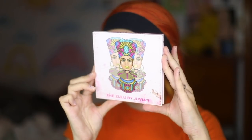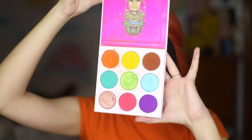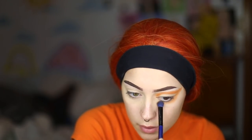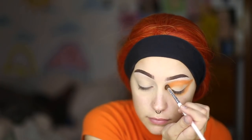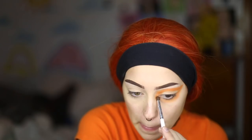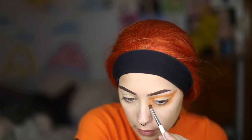Now I'm gonna go in with my Zulu palette by Juvia's Place and take the bright orange shade up in the top corner, just sketching out a V along my eye where the crease is and then along the side. I don't really know what part of my eye that is, but I so recommend this eyeshadow palette — it is incredible, so pigmented, so creamy. Unbelievable. Anyway I'm taking that shadow and putting it right under my eye as well, carrying that down and making a ton of mistakes. We're kind of making an almond shape with the eyeshadow — winging it out on the side and curving it in at the inner corner. I'm just kind of smearing eyeshadow on my face and hoping it works out.